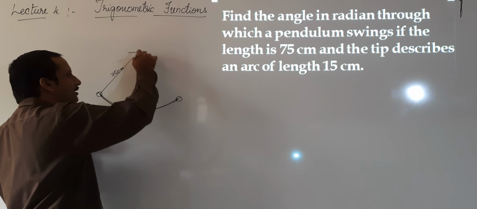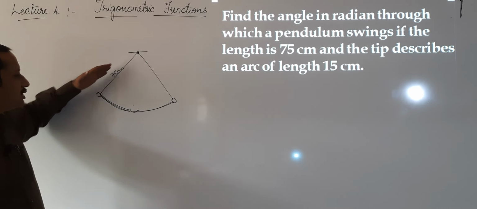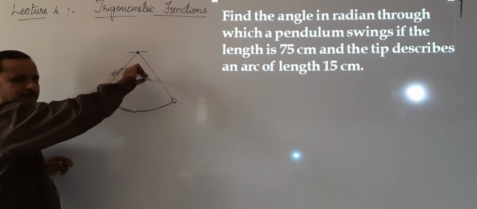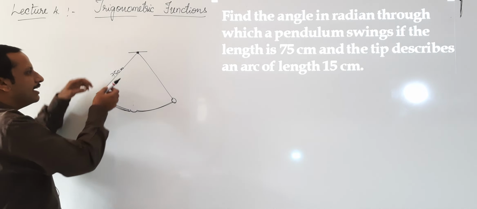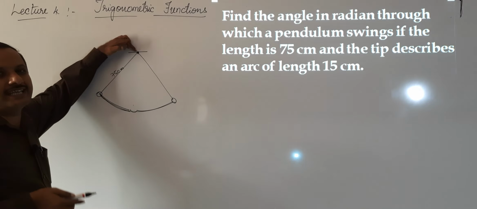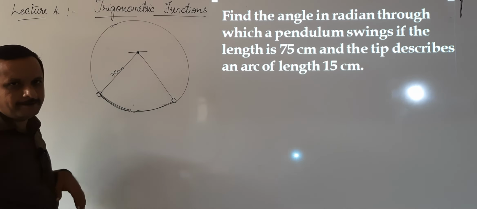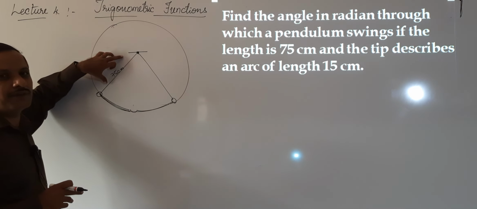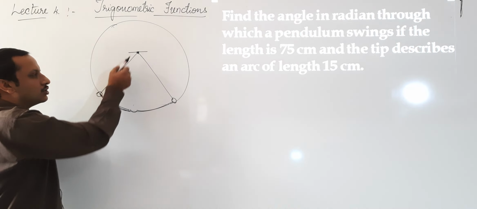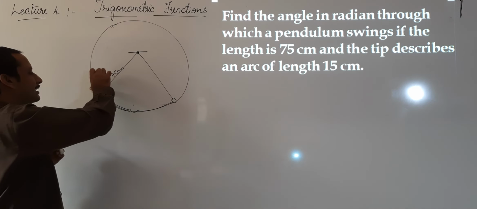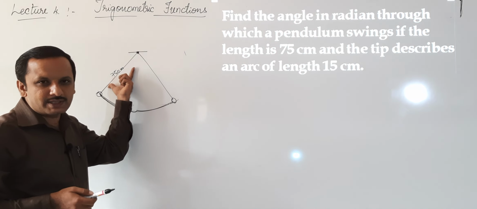So it will go in this way and come to this position. Okay, let us say this is here. These are the two ends of its swing. So this is a pendulum, it will swing in this way. And while swinging in that way, it forms an arc. It forms an arc here. You can imagine the length of this pendulum as the radius of a circle. You can draw one circle here. So if I draw one circle of this kind, then this 75 centimeter will become the radius of that circle. There forms an arc here. Actually, this pendulum will not go in this way. It will swing only till here. So this portion is the arc of this bigger circle. Right?